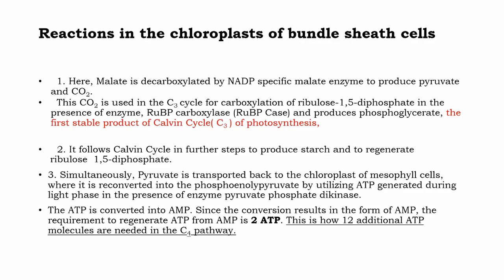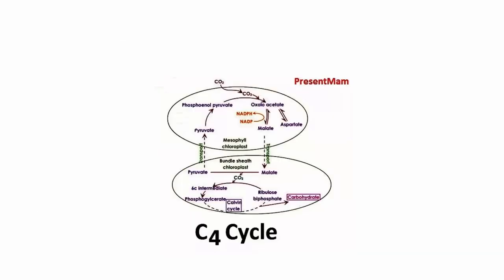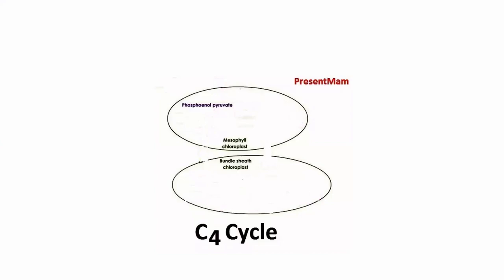Then in the bundle sheath cells also, there are some reactions. Once I teach you, you may not understand. You just go through slowly, sit and slowly move and get the understanding. If you don't have any understanding, please contact me. I will, step by step, inform you. See, in this picture, it will explain slowly. You read, see this, what is happening, okay?